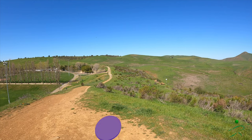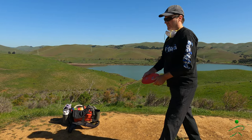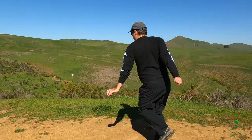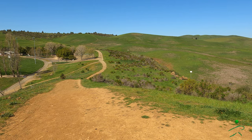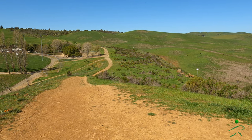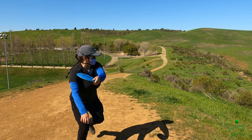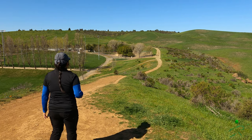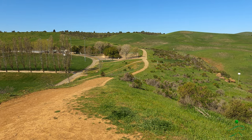The wind is usually coming at you for this shot, so it is much deeper than it looks, and it's really easy to turn things over into that valley on the right. So you're going to watch me throw something very conservative, and it's probably a little too conservative. I kind of skipped it across the path there a little bit more than I wanted. My wife's going to have a better line on it. Hers is going to come back to the middle. But yeah, really fun shot. You just got to be careful.